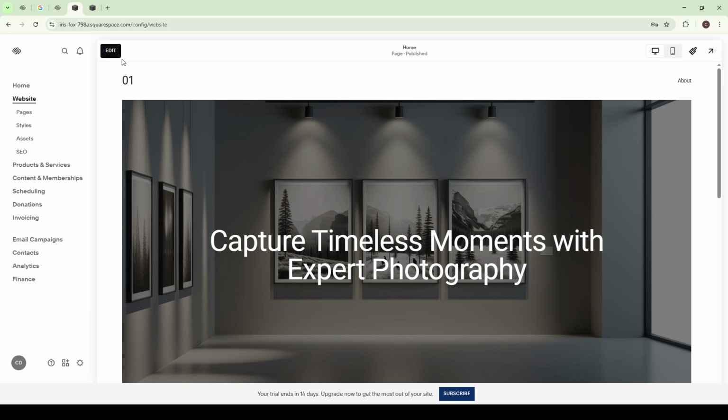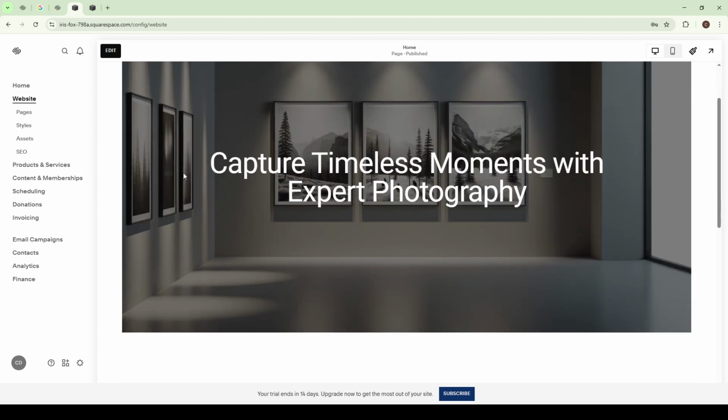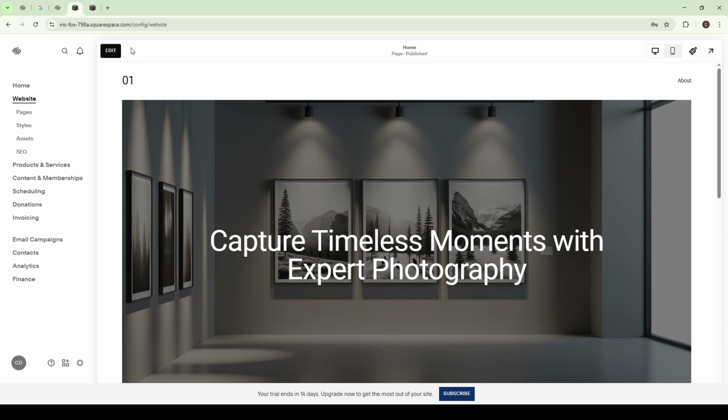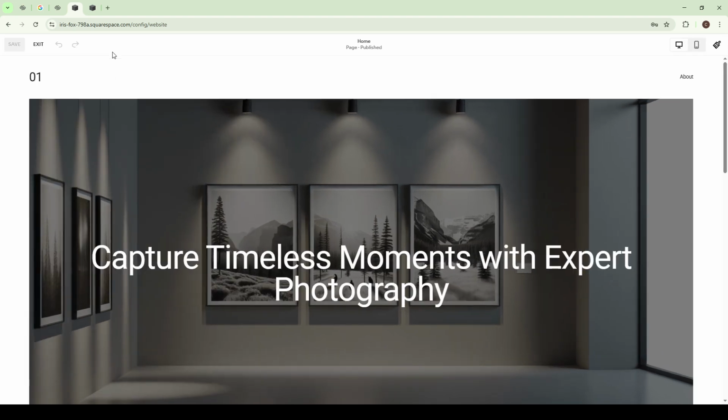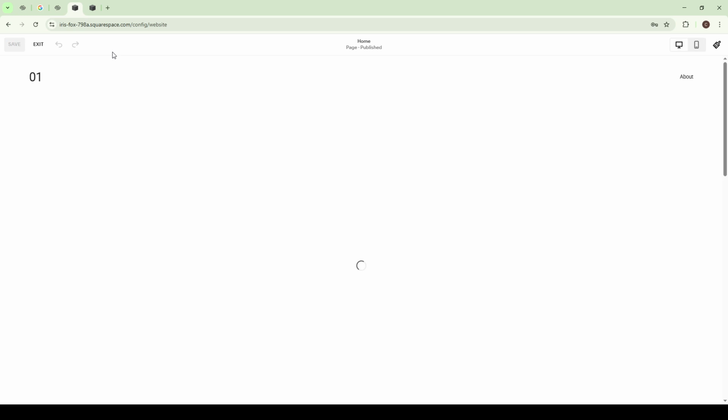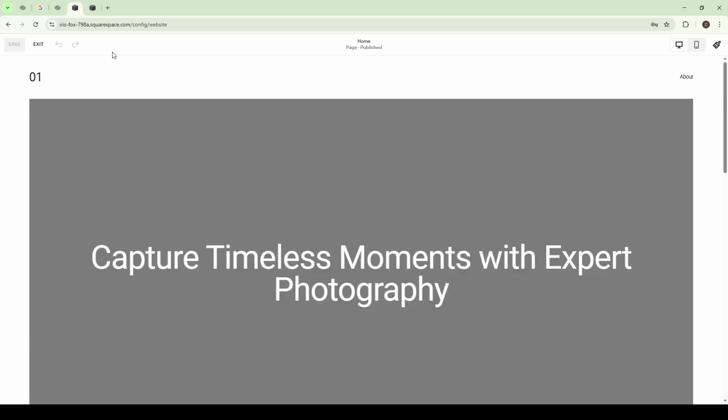Now, it's time to navigate to the particular page on your site where you'd like to add a code block. Select the appropriate page from your navigation menu or your Pages menu within the editor. It's crucial to make sure you are on the correct page, as this determines where your custom code will function and appear. Once you're on the desired page, you're ready to add a new code block.